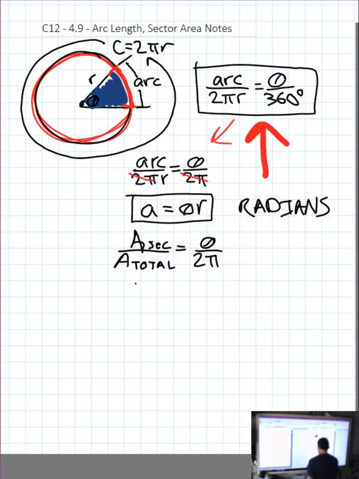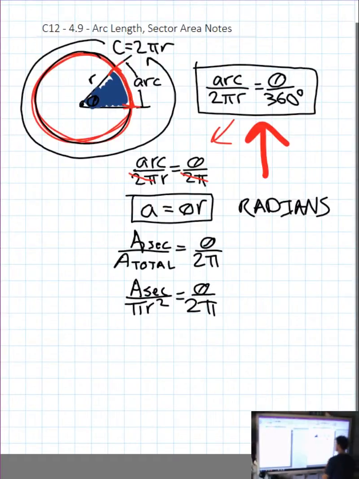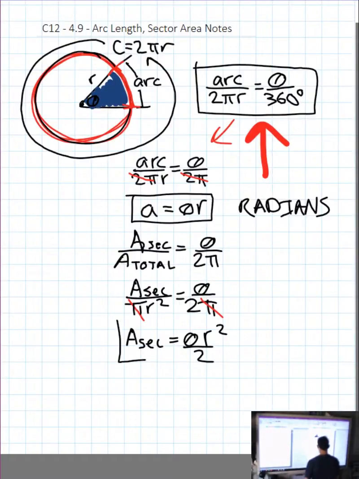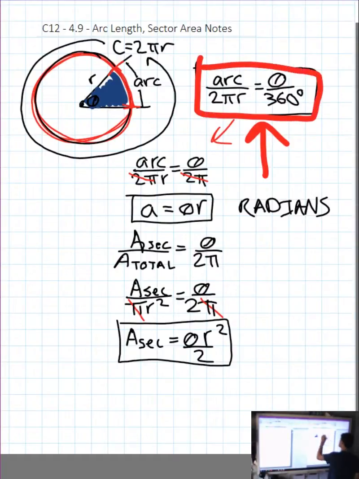And I know that the area of the sector, A sub sec, the formula for total area is pi r squared, go back to grade 8, and I can say theta over 2 pi. Now I can cross off pi, timesing both sides by pi, and then I can multiply both sides by r squared, and area of the sector is equal to theta r squared over 2. Another very useful formula, again on the formula sheets and all over the place, but I highly suggest that you learn how to start at grade 8 based on logic and then work through to get the formula.